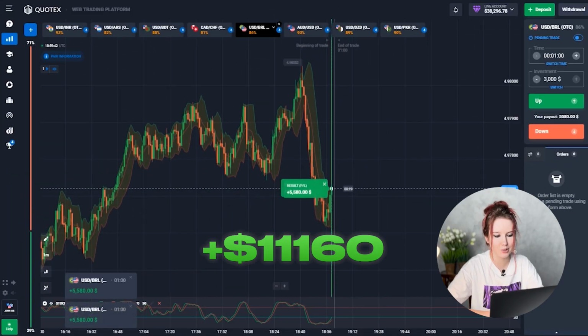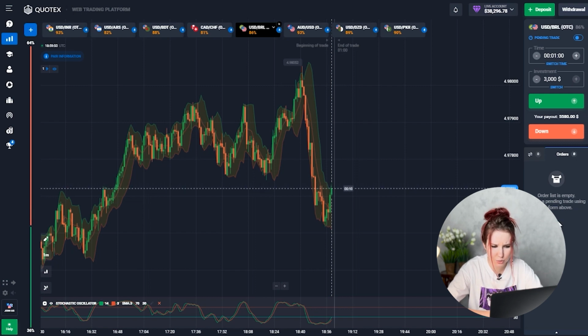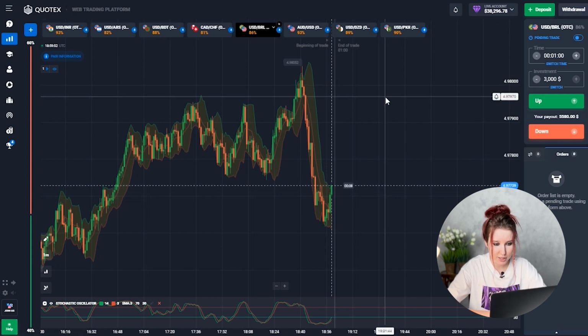Alright guys, cool, another profitable trade. Alright, look at this, my deposit is getting bigger and bigger every time. Almost 40,000 bucks, oh wow. Alright, you have to agree, it's just something incredible. I want to find another entry point right now.